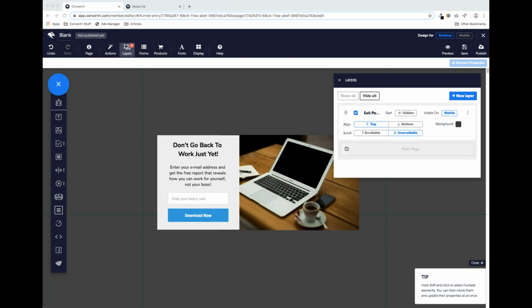Nick is asking what actually is a layer, why is it called a layer? A layer is another level to your page. I don't think it's a conventional web design term, it's just something we call it. If you add elements to a layer, you can have them stick in a certain place on the page, like to the header or the footer. You can have them just appear over the top of other content.